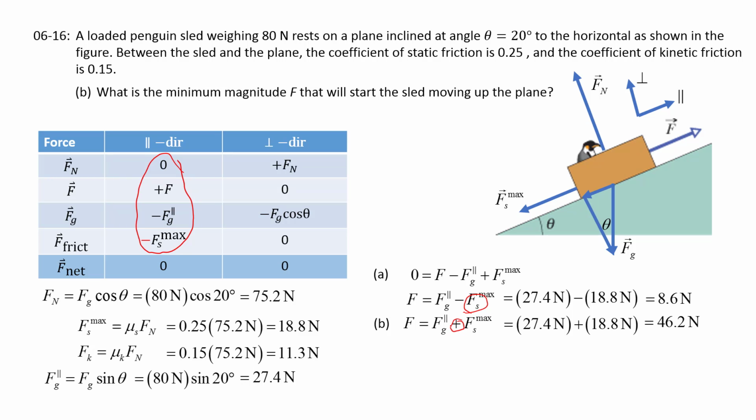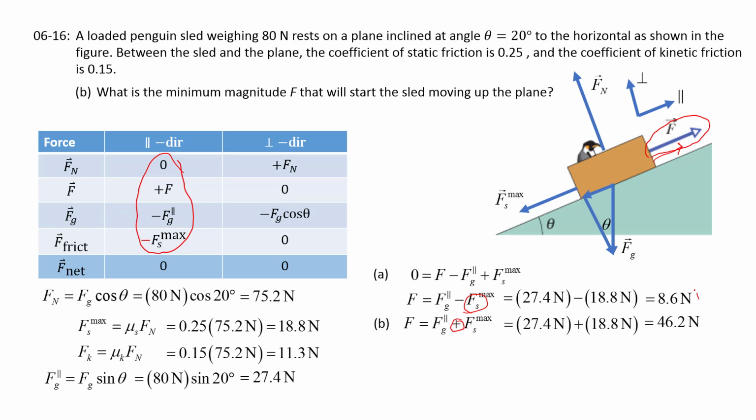So let's just think for a minute what this means. If this force F is equal exactly to 8.6 newtons, the block just sits there. If it's only slightly smaller than that, though, then the force of friction, remember, at the 8.6, the force of friction is acting back this way, can't provide enough force, and the block begins to slide down. If, on the other hand, it's a little bigger than 8.6 newtons, it just means the friction force doesn't have to be at its maximum, and the block will remain stationary.